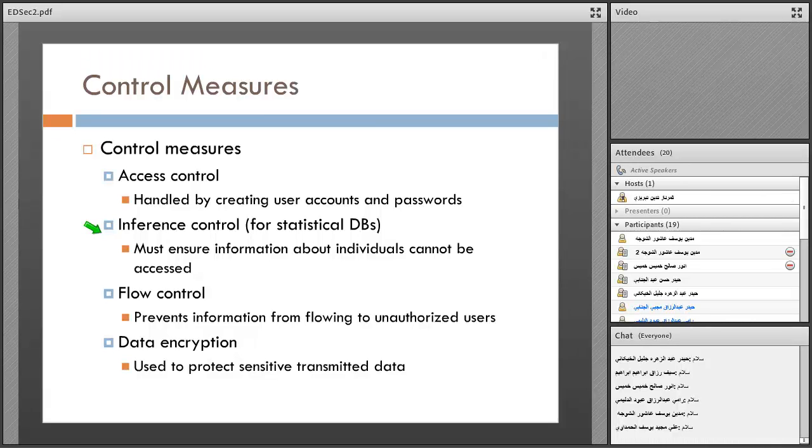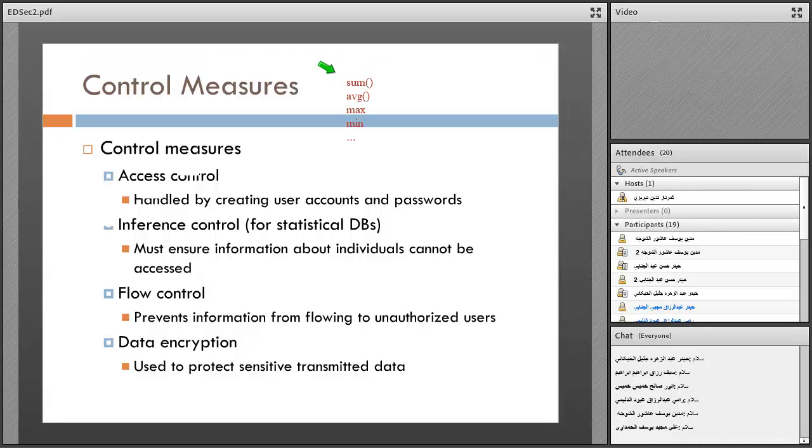But you give the user the rights to have, for example, aggregation functions. For example, you give the user the access to see the statistics of the records. For example, sum of something or average or maximum, minimum.